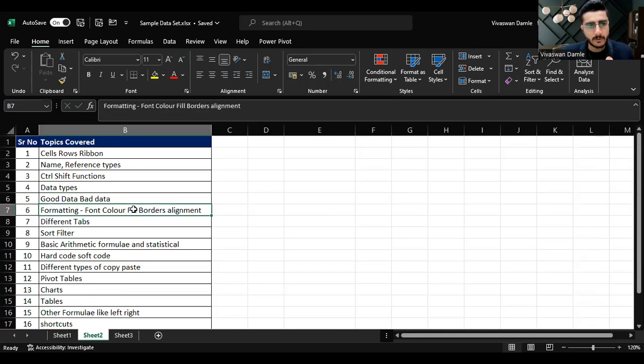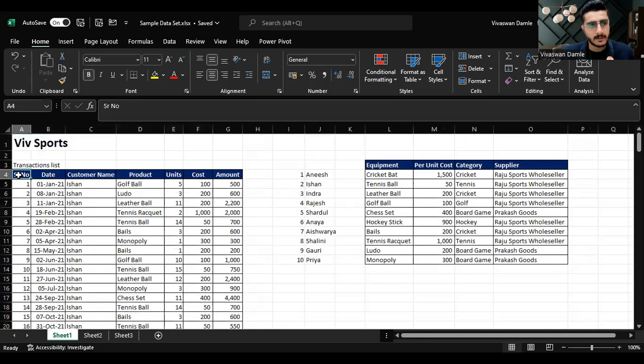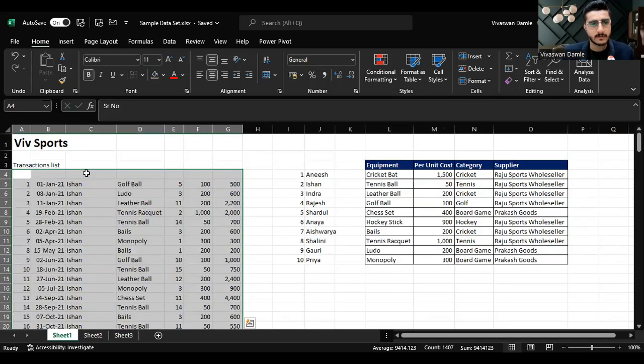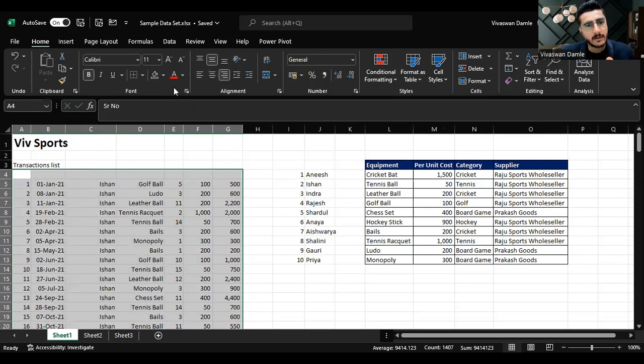Now let's move on to formatting, font color, borders, alignment, etc. So now let's take the same table. I'll just remove the formatting and I'll mess up the alignment a bit.